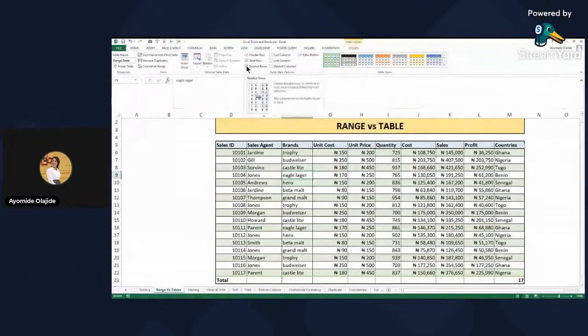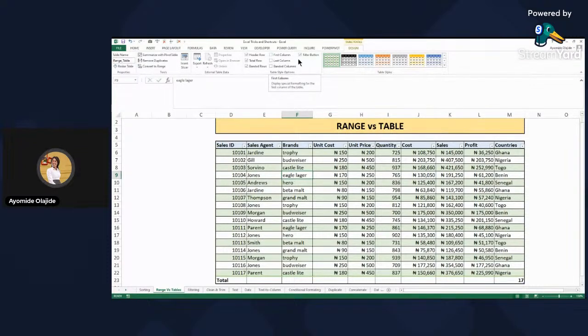I can add banded rows. Can you see that? I can remove it. I can add it back. I can add banded columns. I can bold my first column or bold my last column. So you can play around with this. The table is easier to format.